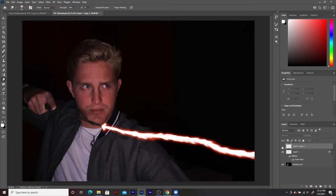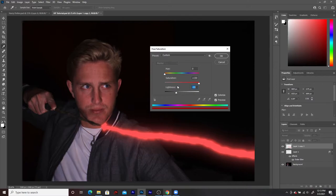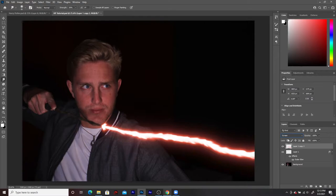From here, we take Control or Command U, which will bring up our hue and saturation panel. We're going to click Colorize. We're going to take the saturation all the way up to 100, drop the lightness down to about negative 35, anywhere in the negative 30s should work really well. And we're going to add a slight orange hint to it, maybe about a 4 on the hue. Click OK. We're going to change the blending mode from normal to screen. So as you can see, it's a nice little subtle glow.